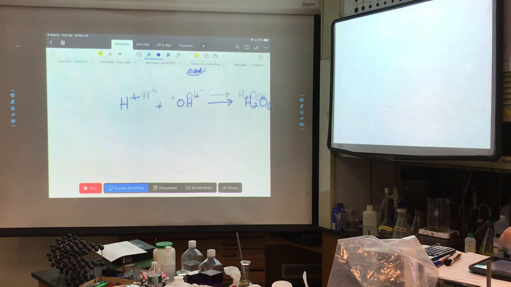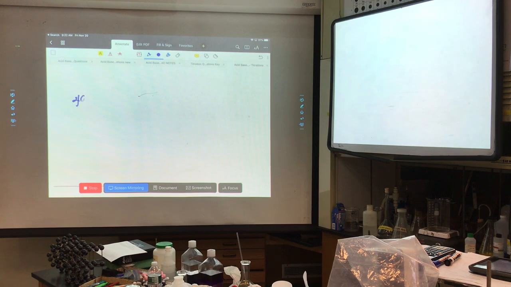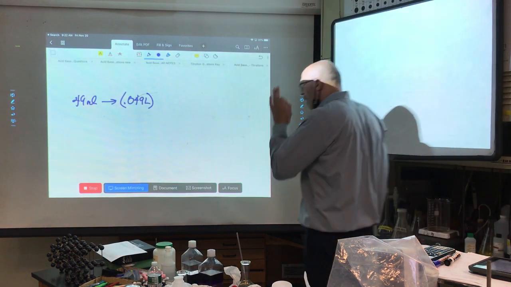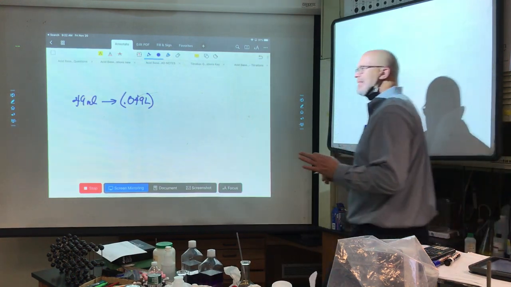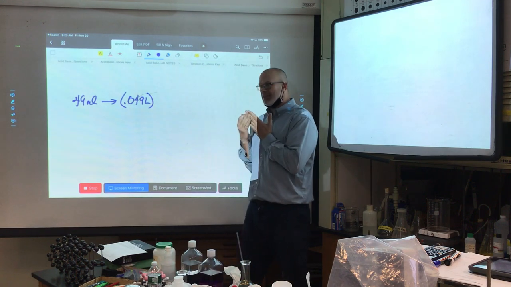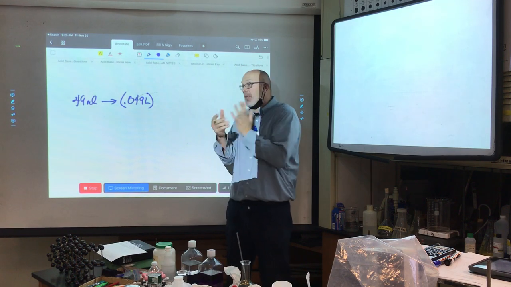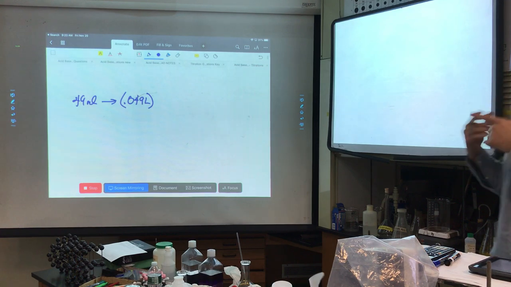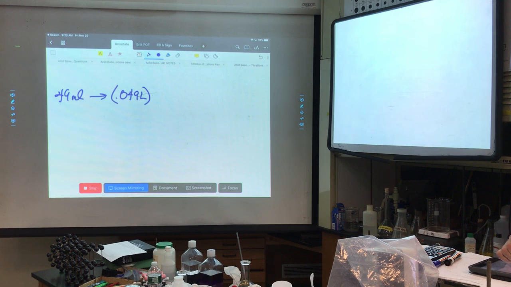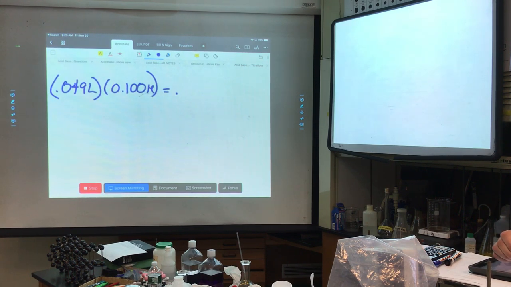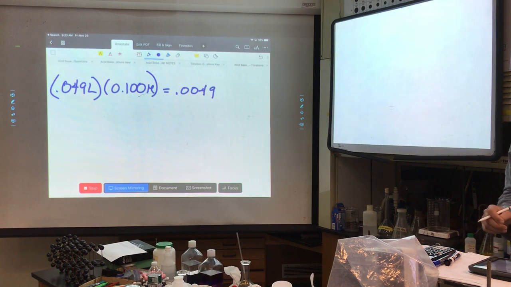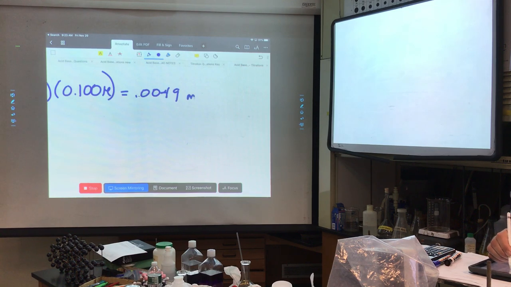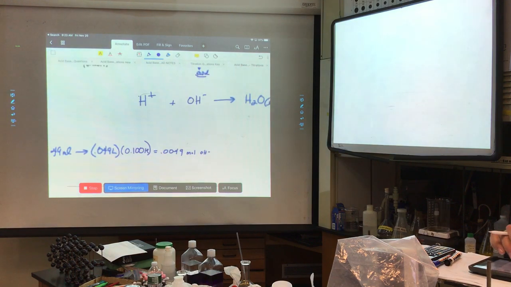What do we know? We added 49 milliliters of base. So 49 milliliters of the base, I'm going to convert that to liters, 0.049 liters. I want moles of hydroxide added. What I'm doing here is I know that I did not add enough hydroxide to neutralize the acid. So to get my pH, all I need to know is how much H+ is remaining at that point. So I'll do a little stoichiometry. We have 0.049 times the concentration of the base, 0.10 molar. And if we do this, what do I get? 0.0049. And that's moles of hydroxide that was added.